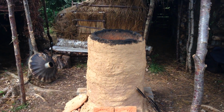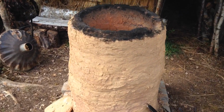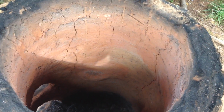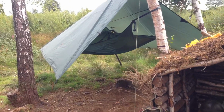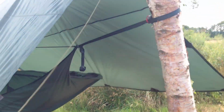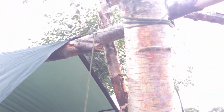Alright folks, back at the village again, just marvelling at the kiln. The colour inside there. It's special. I've been here for maybe about half an hour, just setting my hammock up. We built a little hammock frame. As you can see, there's an A-frame at the end and then a ridge pole to this tree.